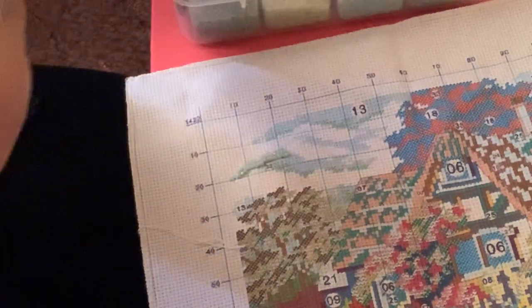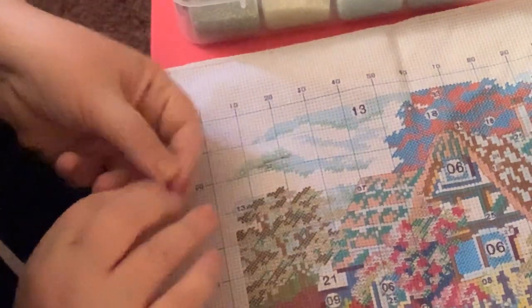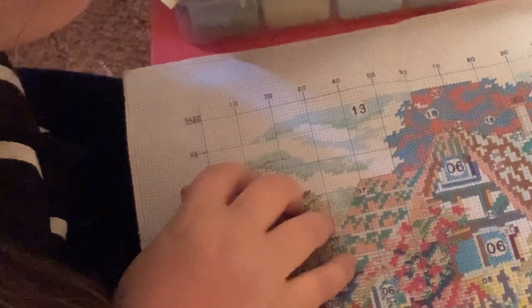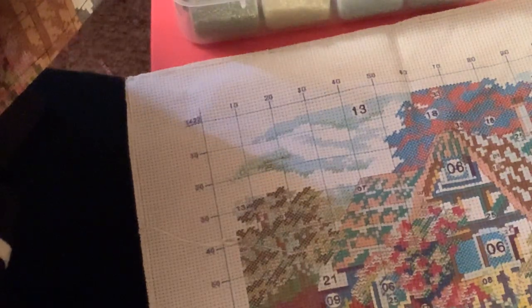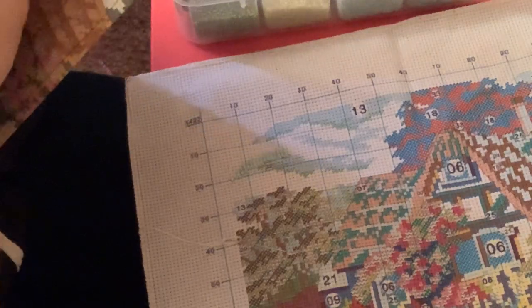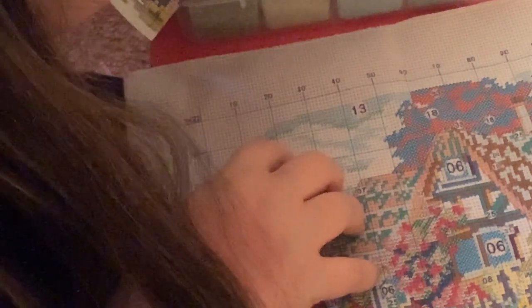Alrighty. Okay. Let's see where we are at. I still need to make a copy of this pattern. I really don't want to mark up this pattern. I really don't. Okay, we got through the 14. And we're going to move over to go down one and then move over two.